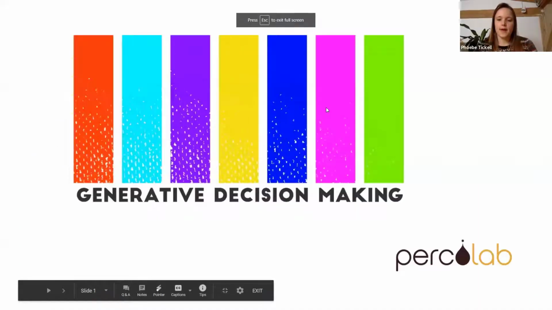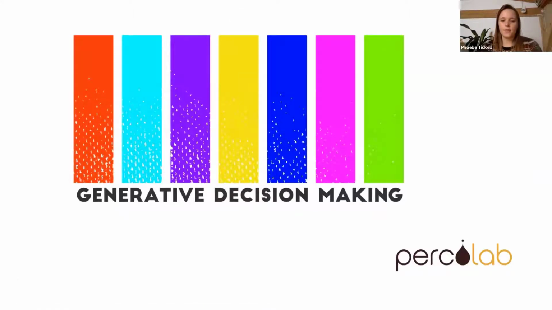Yeah, so generative decision making is a protocol developed by Percolab, and it's built on the integrative decision making method of holacracy, but it also brings the culture of practice from Art of Hosting, if you're familiar with that. And just to say, I'm going to be hosting this process, but in organizations you can rotate the host and take it in turns.